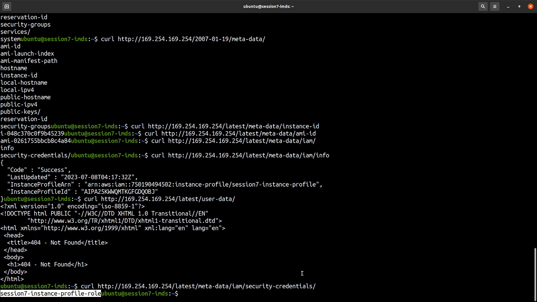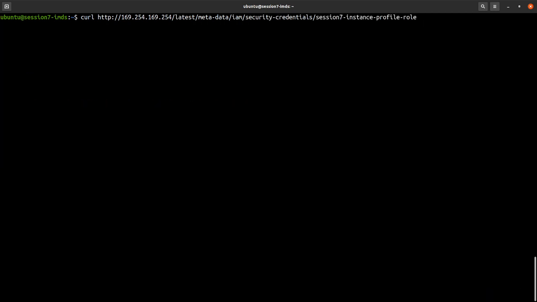So when I make a request now with this, if I hit enter, it will generate temporary credentials for that role. Based on the permissions that the role has, you can use the access key, secret and session token that is created to interact with other services within AWS.